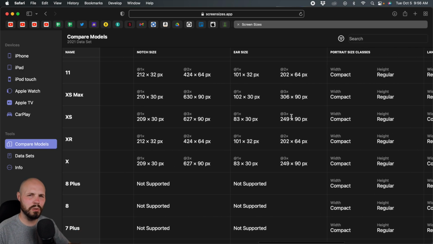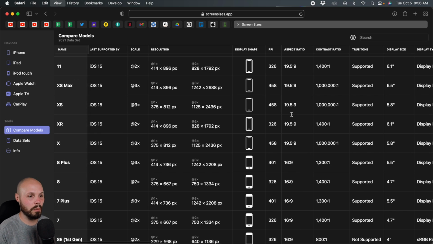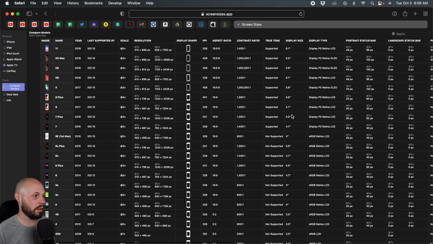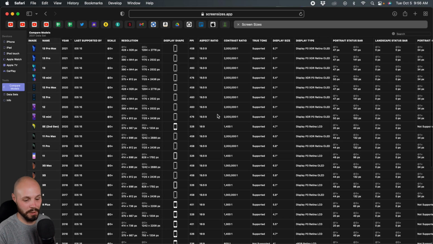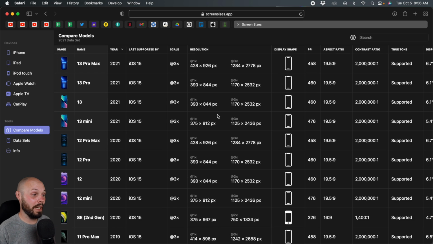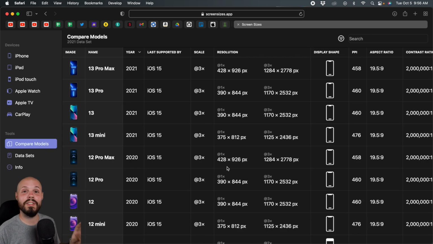Now, my screen is zoomed in a bit, so naturally you're probably going to be able to see a lot more of this, right? This is probably how I would view it normally, but that's way too small for you. But anyway, as you can see, an invaluable set of information to have at your fingertips, again, as us iOS developers developing for so many different screen sizes now.